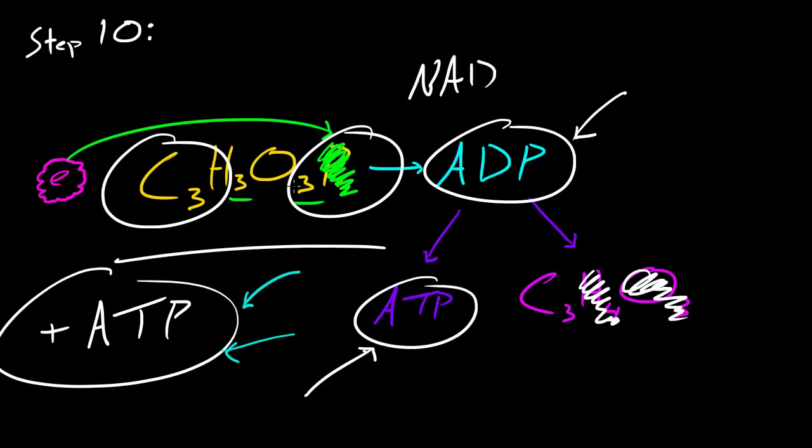So remember, step 10 is when we finally gained 2 ATP. Don't worry about the hydrogens and oxygens that much, they're just worried about the bonds, that's why they changed a little bit. But for now, thank you guys for watching, thank you guys for understanding glycolysis and sticking with me for this video series. And if you have any questions, then just go ahead and ask me on my forum, tnbforum.com. So thank you, don't forget to subscribe, follow me on Twitter, Google+, and I'll see you guys next time.